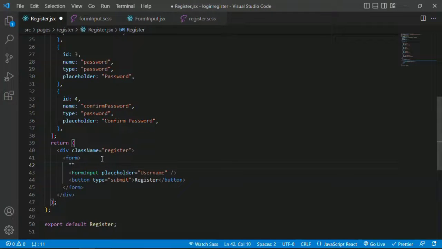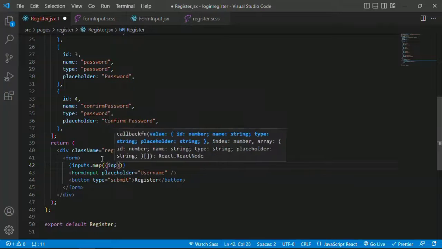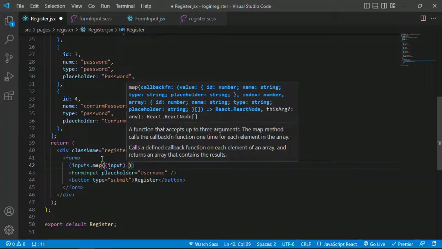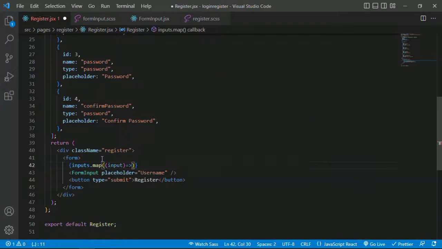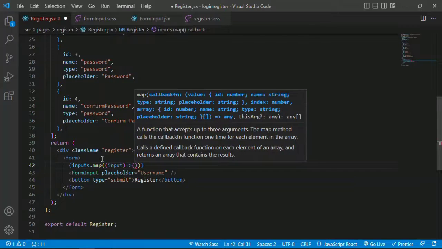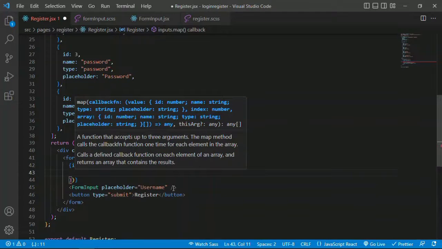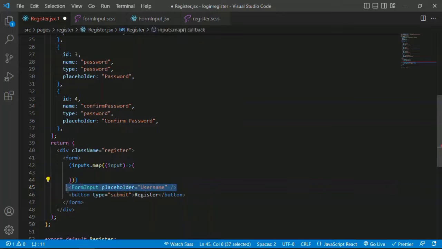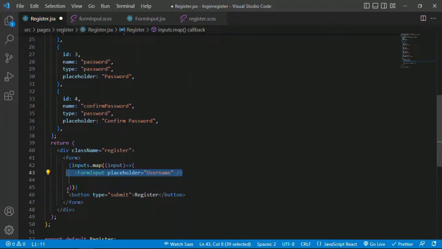Okay, so here I'm going to use my inputs like so. So I'm going to say inputs.map. So for each input, I'm going to render our, we'll pass in here these form inputs.